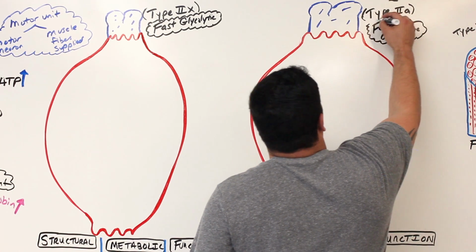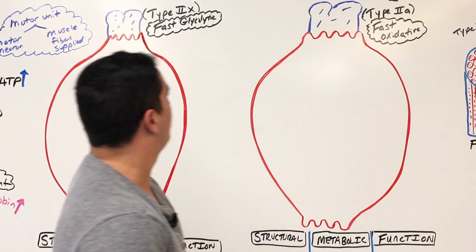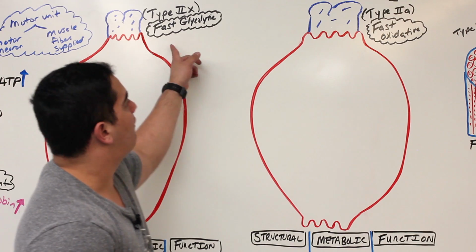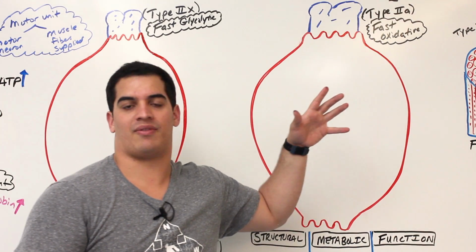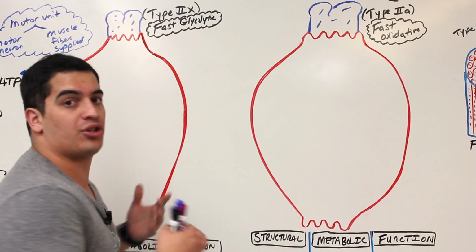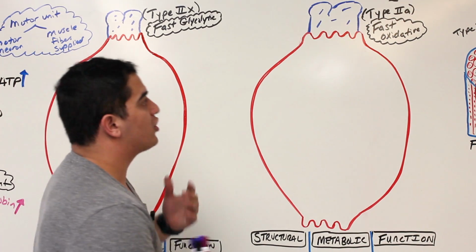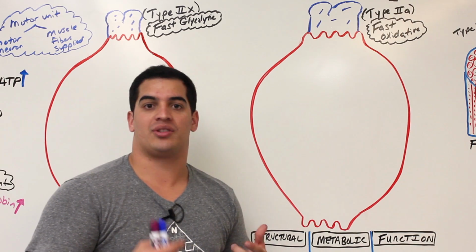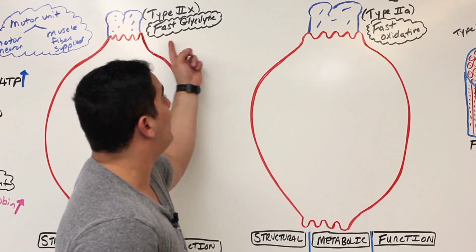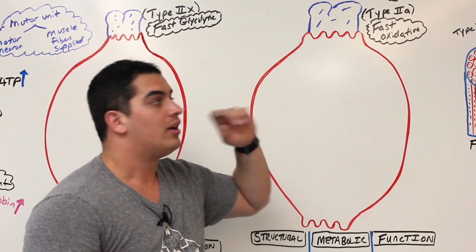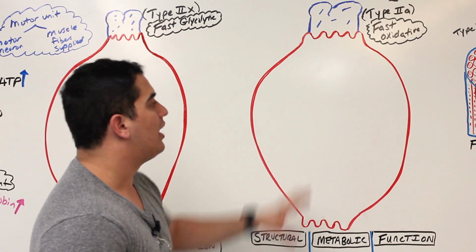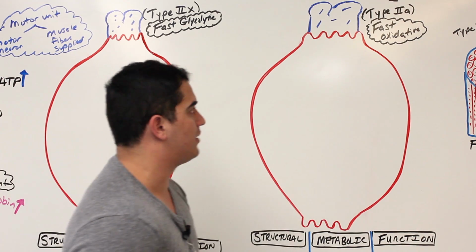Now, some of you guys who are out there and you guys lift or you enjoy learning about muscle physiology, you've probably heard the term fast twitch muscle fibers. And you've probably heard of the term slow twitch muscle fibers. So your slow twitch muscle fibers are your type 1 fibers. Your fast twitch fibers are your type 2x and type 2a fibers. Now, what really differs between the type 2a and the type 2x? That's what we're going to talk about here. I want to do this one first, so it's going to make more sense.